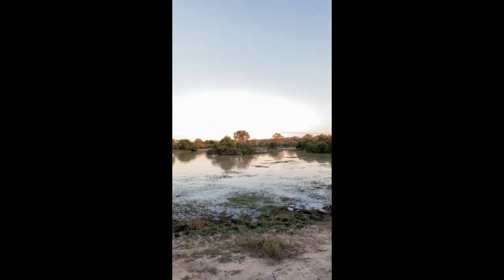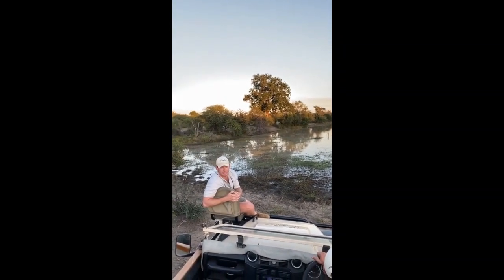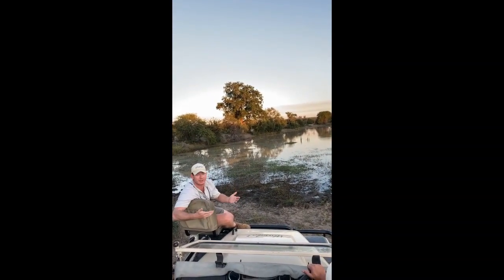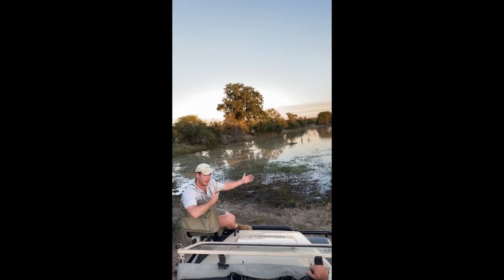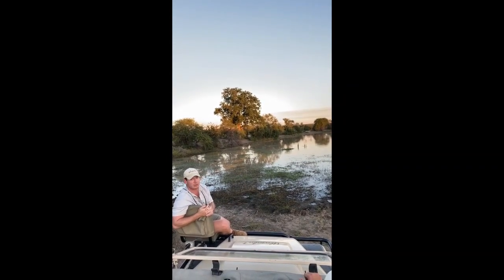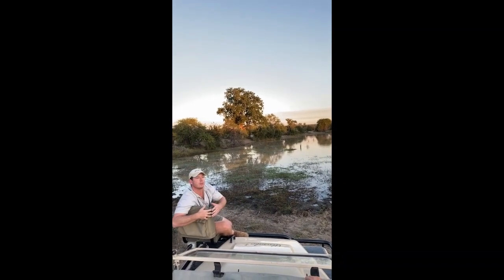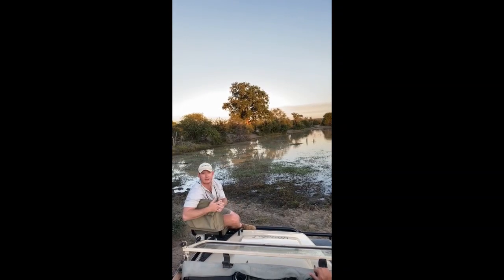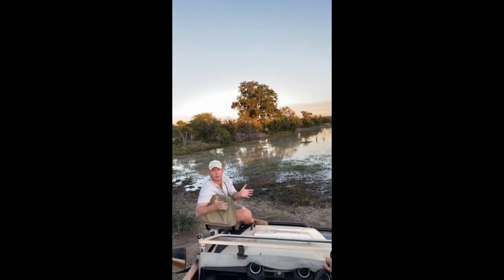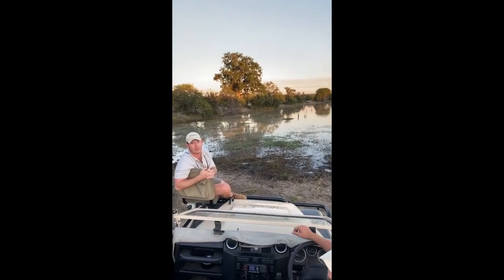I think hippos are one animal that we're all taught to be careful of. As Brandon says, they're very aggressive and they're bad-tempered. And if you happen to get between a hippo and the water, which it sees, as Brandon said, as its territory but also its safety point, you can find yourself in a bit of trouble. And with Africa being a fairly dry continent, a lot of rural villages are built around large watercourses and dams, and so conflict between people and hippos is inevitable, unfortunately.